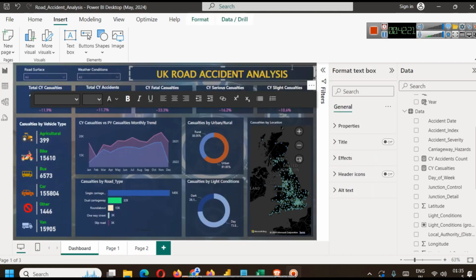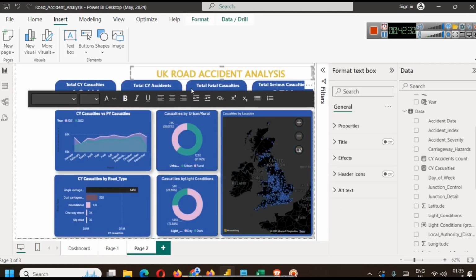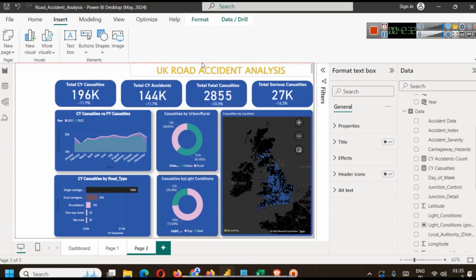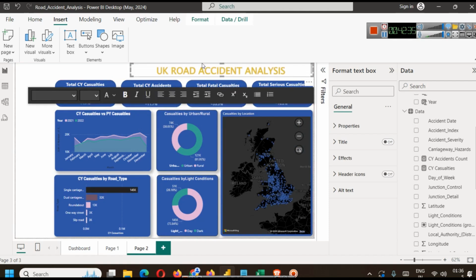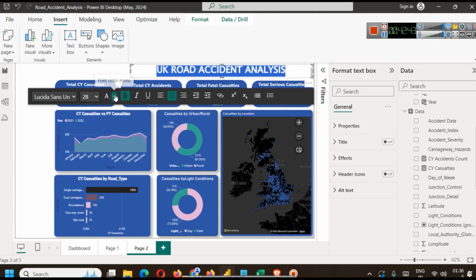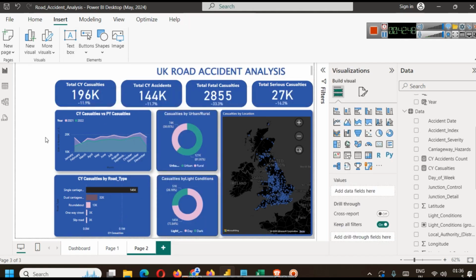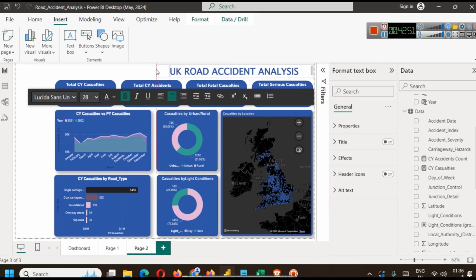So this title is simply a text chart, so we can copy and paste it here. It's a simple text box, not a chart. So from insert you can add a text box as we have done, and we can choose a different color according to our theme.